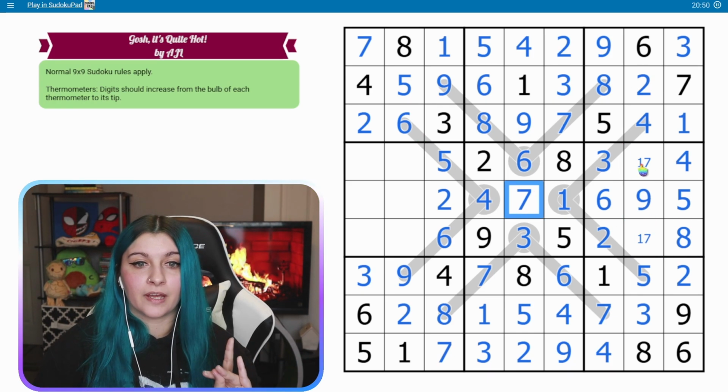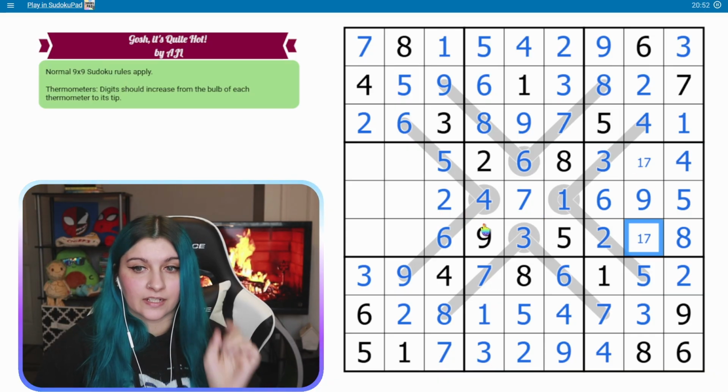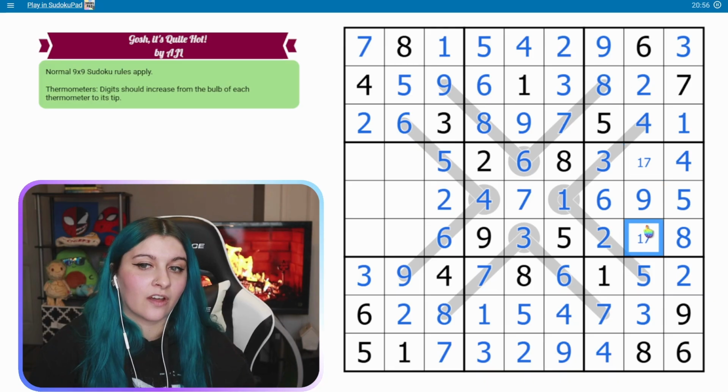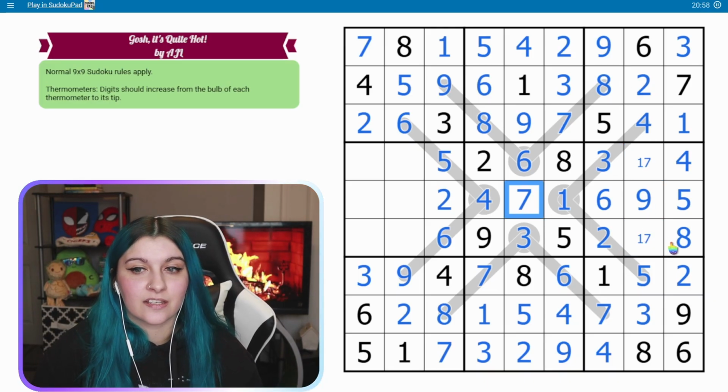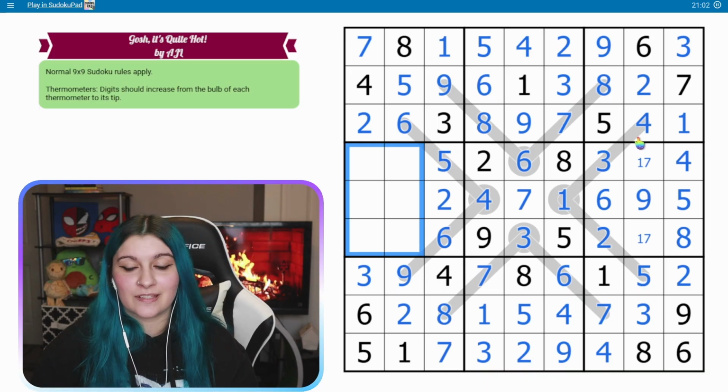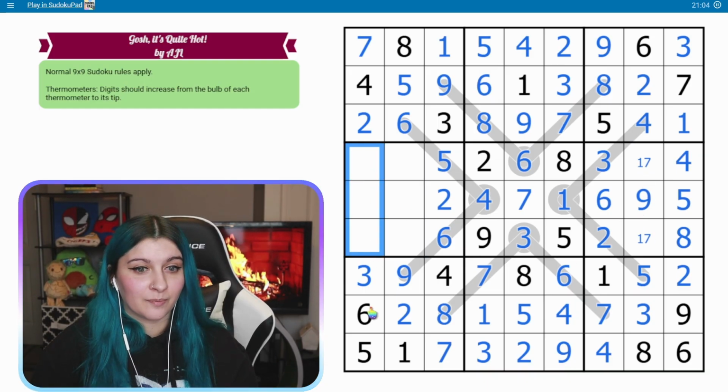With both of them, I saw a 1 and a 7, and I didn't overlap them in my head. At one point, I was like, oh, I need a 1 here and here. And then I saw a 7, was like, okay, I need a 7 here or here. But I didn't grasp it. I should have corner marked them. That would have made my life easier.